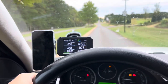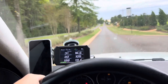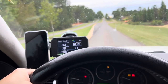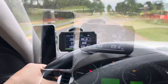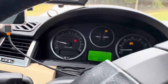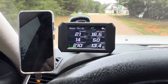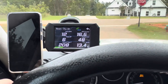And if I start driving slower and pull over, we will see if the temperature is going to rise, and I would like to find out how much it will rise. So I'll get back to you when I see any more changes. Currently it's fluctuating between 208 and 210, and we're driving at regular neighborhood speeds. This is what I would see before, but it could be as much as 217. So it remains to be seen if there's going to be any more changes.